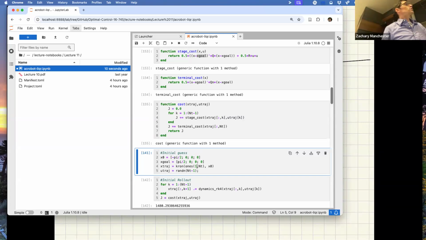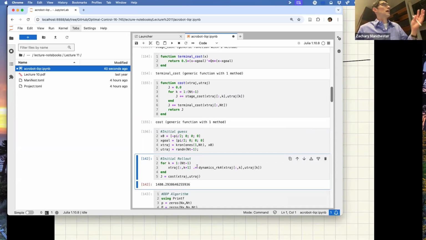And then the U's, this is actually somewhat important. I'm going to initialize the U's with a little bit of random noise. It turns out that helps. The reason it helps is if I initialize everything to 0, because of symmetries in the problem, there's a whole bunch of gradient stuff that's 0 at the bottom. Without any noise, it can't decide whether to swing up left or right, because of the symmetry. So having a little bit of noise breaks that symmetry and gets it in a good spot such that the gradient information is nice and it works out.